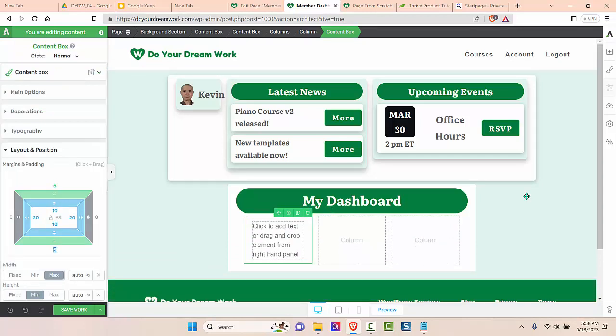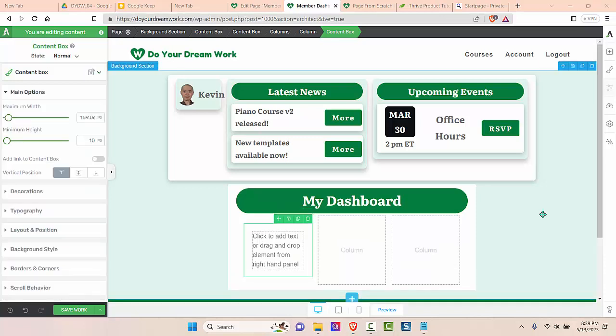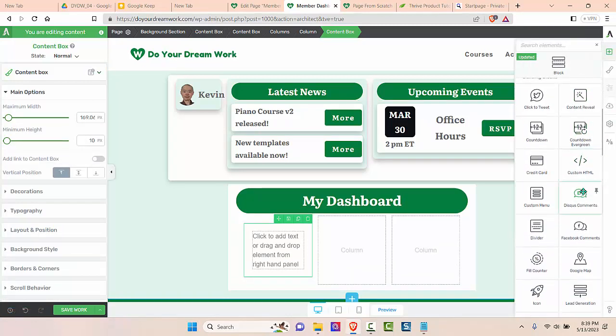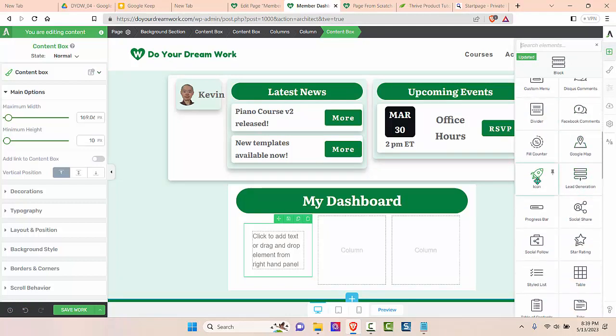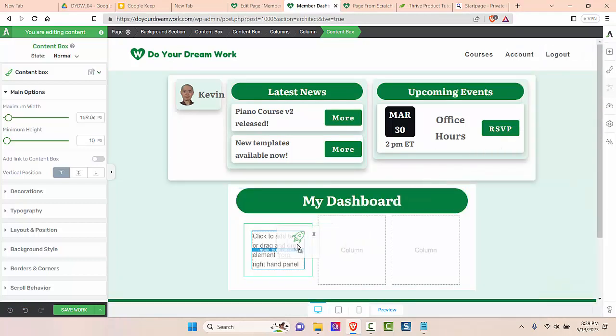Now let's add our image for our first membership component, which is the course library. Now, as you can imagine, images can be generated many different ways. You can use a photo or graphic from a stock photo site. You can create an image within Canva or another graphics tool. Here I'm going to use a really convenient resource that comes with Thrive Suite, and that's their icon library. And you can access the icon library, logically enough, by dragging an icon element. And you need to scroll down a little bit. And here it is, the icon element. Drag it into the content box.